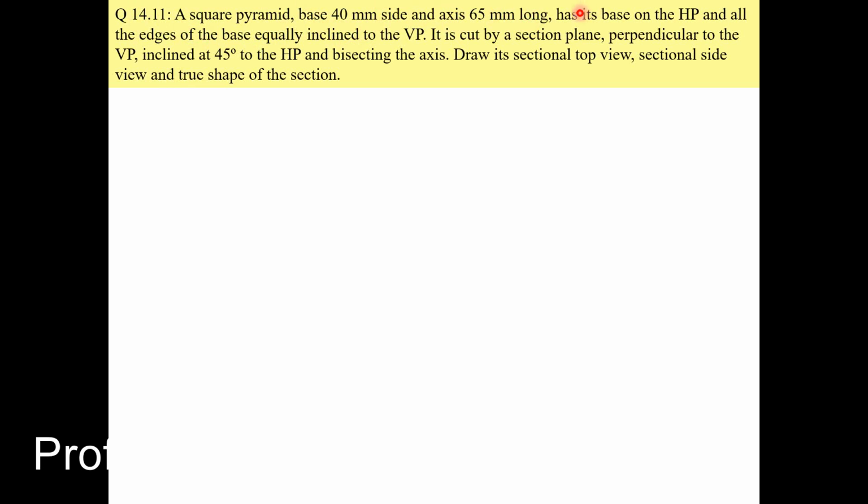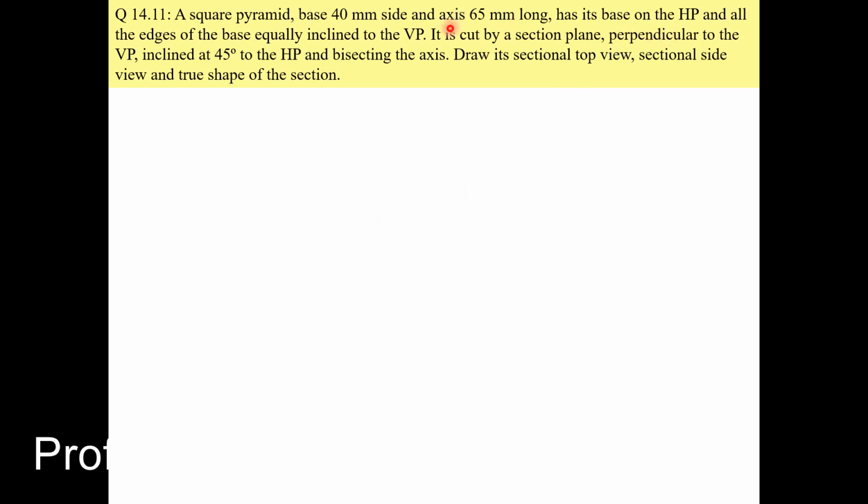Its base is on the HP, so it is resting on the HP, on the XY line. Then all the edges of the base are equally inclined to VP. So the edges of the pyramid should be equally inclined to VP. While drawing the top view, you have to draw it at 45 degrees.